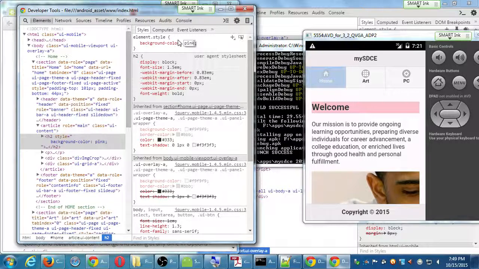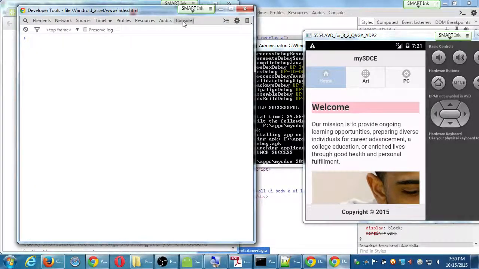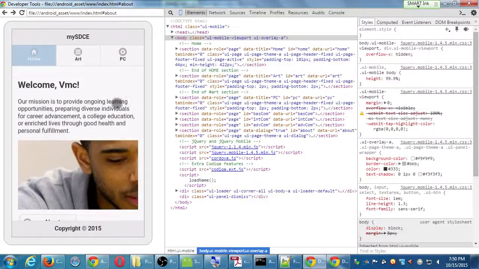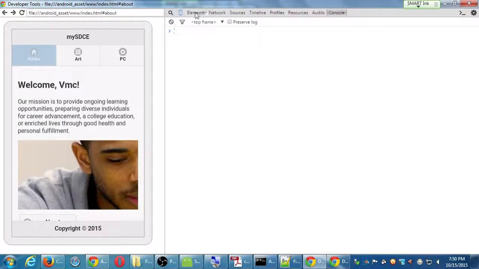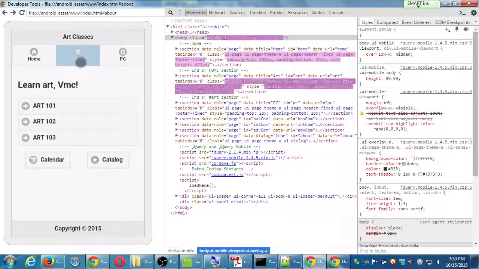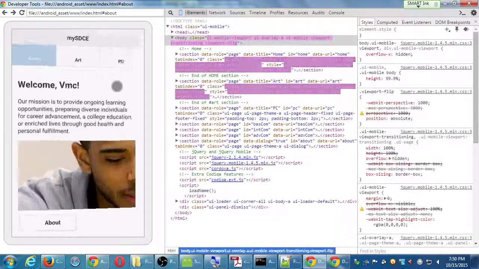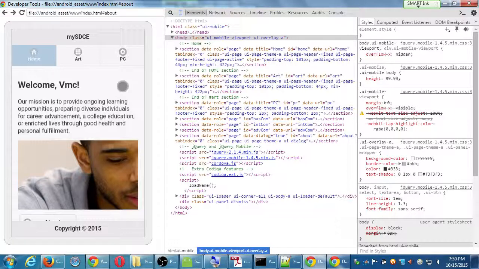This code, however, is not saved to your project like if we were editing Notepad. This is just the inspector to help us work with our HTML or with the console. But basically, I'm bringing this up because for some of us, we will be able to use the Chrome inspector to control our device and then debug it when we get to that point, looking at the console when things break. So if it worked for you, very good. If it didn't, well, again, we'll get back to using monitor.bat, which we saw last time. Any questions on this?